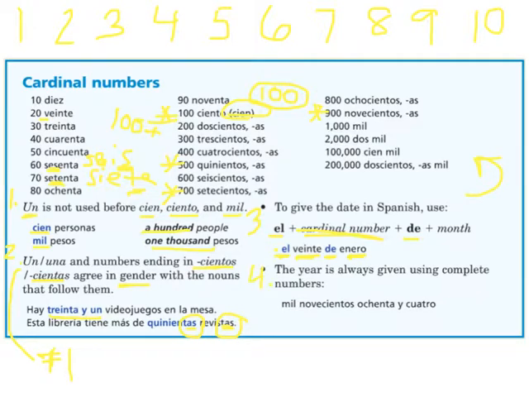The last rule for today is rule number 4. The year is always given using complete numbers. So in English we might say, oh, it was in 94 instead of 1994. In Spanish they always give the complete number. So for example, 1984, and you guys can totally figure this out. I know it looks just a little bit intimidating, but you just work piece by piece. So we know 1000 is 1,000, 900 is 900, 80 is 80, and 4 is 4. 1984.